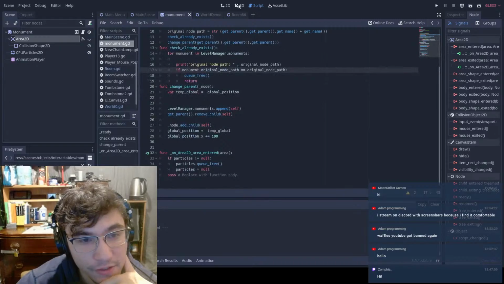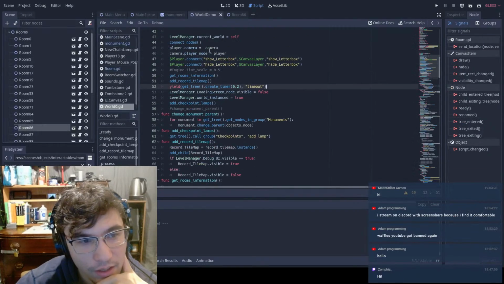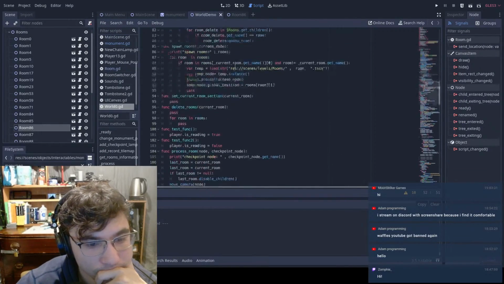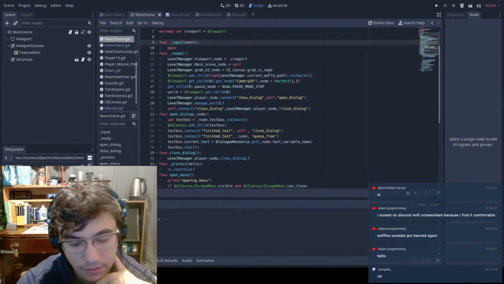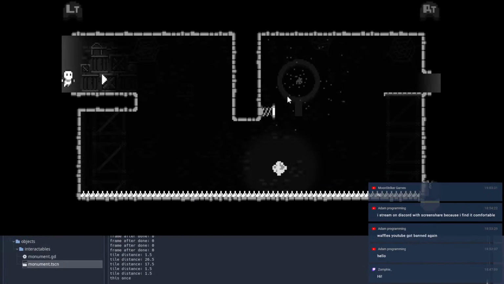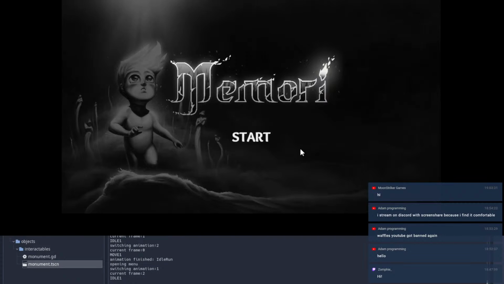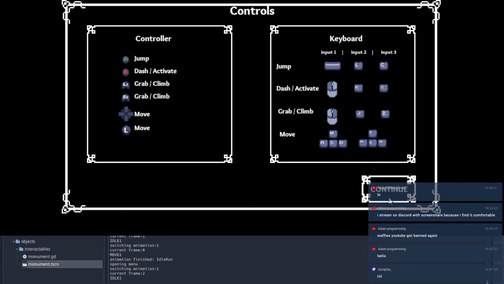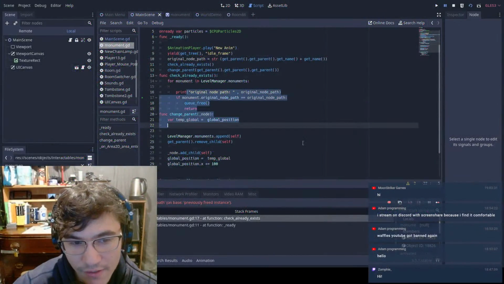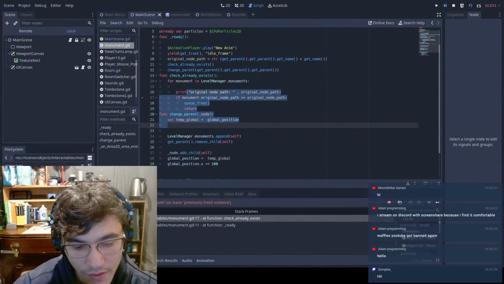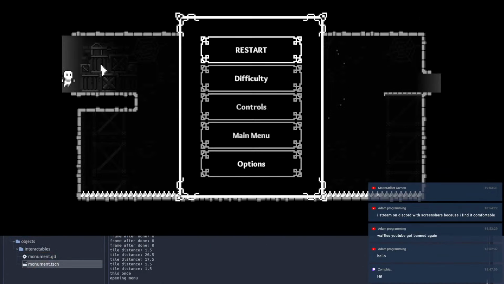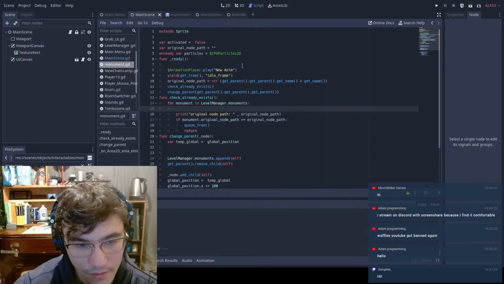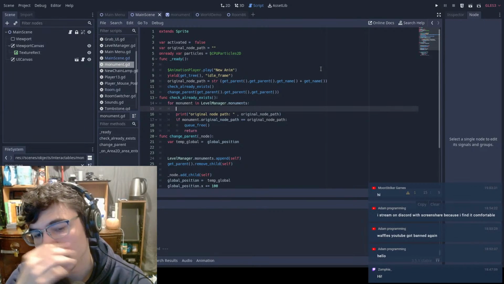We also need to make sure that on our exit tree, we're queue freeing the monuments, because I think if we were to go into our main menu right now, I don't know if that's true. Let's see. Yeah, so our monuments is going to make us crash here. Let's see what we can do here. For monument in monuments.